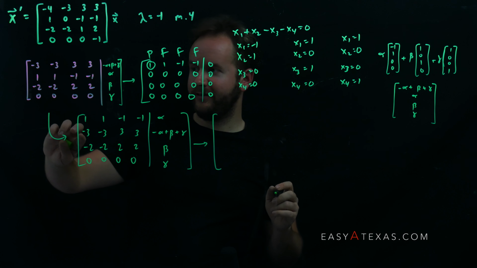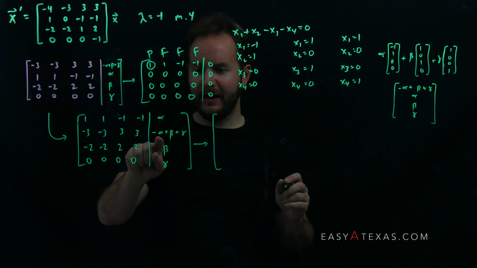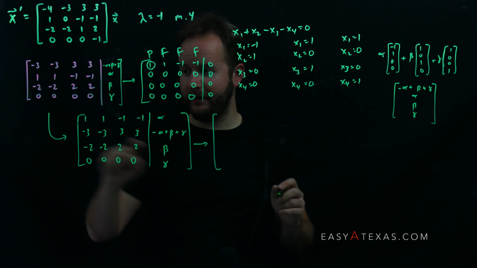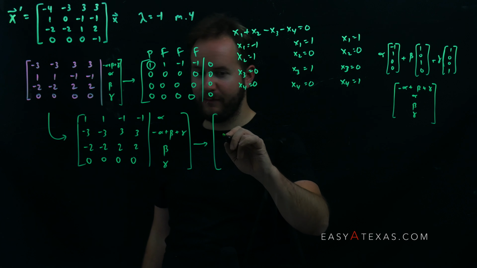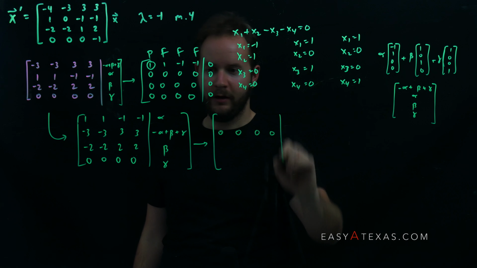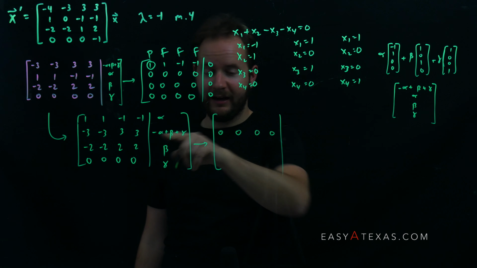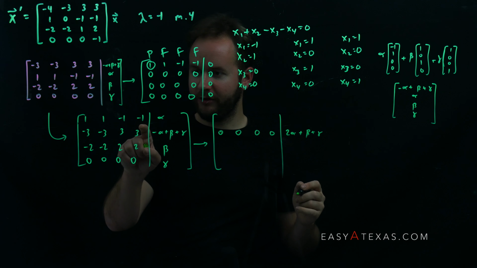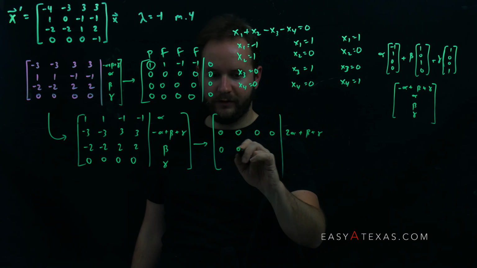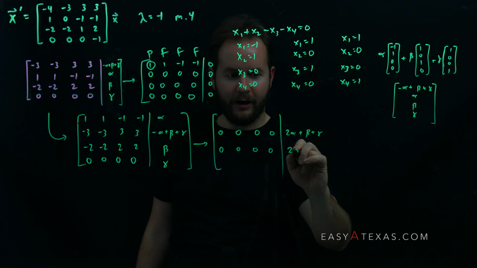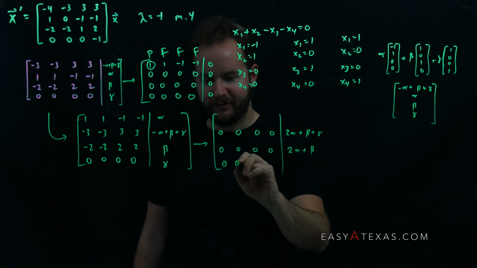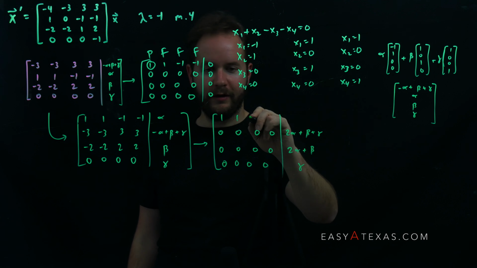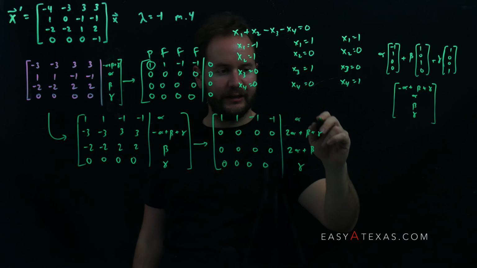I've gone ahead and swapped this second row with the first row once again, putting the negative alpha plus beta plus gamma here and putting the alpha here. I'm going to use this row here to make zeros here and here. 3 times this row added to this row is going to give me 0, 0, 0, 0. 3 times alpha is 3 alpha added to this negative alpha is 2 alpha, plus beta plus gamma. And 2 times this row added to this row is going to give me 0, 0, 0, 0, and I'm going to get 2 alpha plus beta here, and this bottom row is still zeros with a gamma at the very end. The top row is 1, 1, negative 1, negative 1, and with an alpha at the very end.